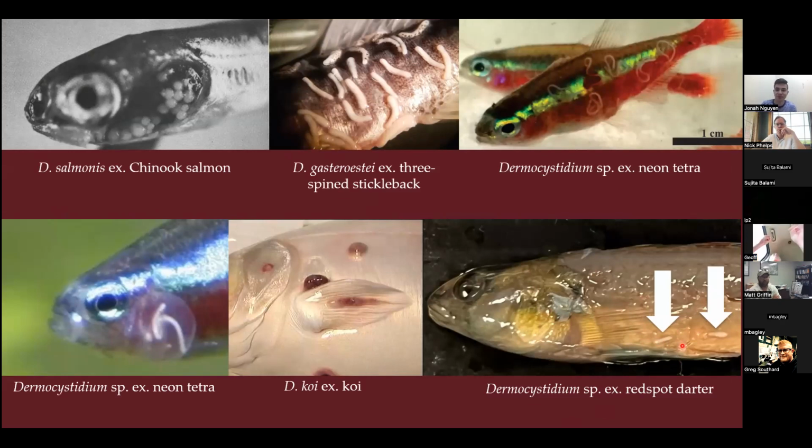Just out of curiosity, how many described species are there? There's 19, I think, is what I had in that table. There's probably more than that, but there's 19 so far. And a lot of those are probably synonymous with the ones that are described, but there's a lot of work to do. Seems like there would be more than that out there. Probably.